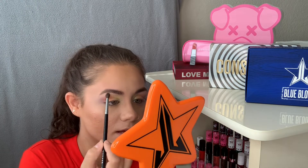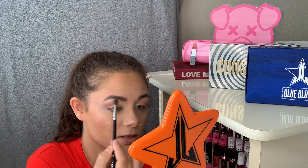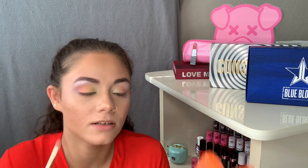For my brow bone highlight I'm going in with the shade spellbinding — it's a purple shimmery shade — and I just swatched it on my hand. Oh, that is just so nice! I was not expecting it to look like that. For underneath the eye, I'm taking those same colors and blending them out with the white. I decided to take a little bit of the shade euphoria and put it on top of my highlight because it looks gorgeous, and it most certainly is — that shade euphoria is so good.